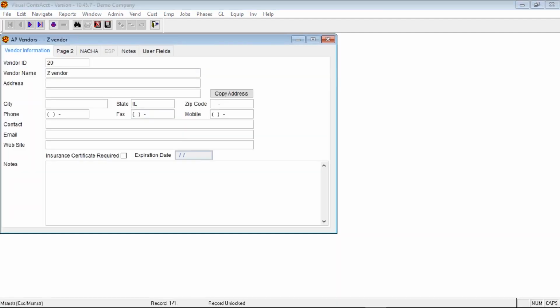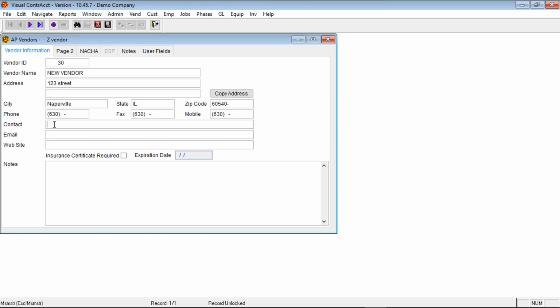So in this case, I can say I'm going to enter vendor 30, and just type in the name. I can type in an address. My city, if I want to, I can just type in my zip code that I know, and it'll automatically default my city, state, and my area codes for that zip code. And then I can fill in my phone number information.